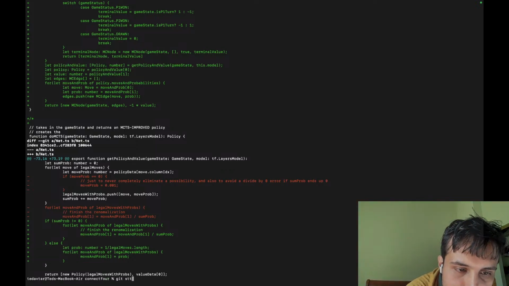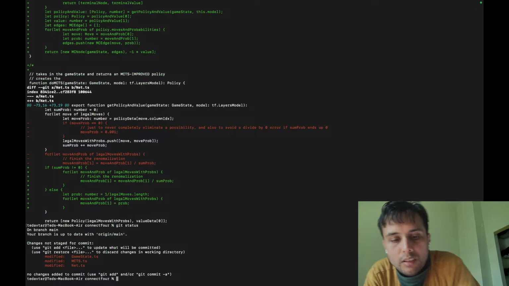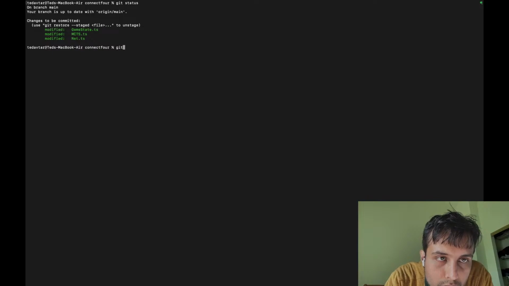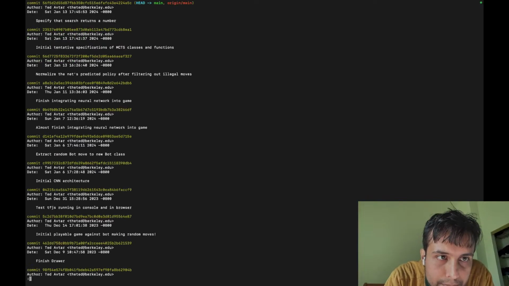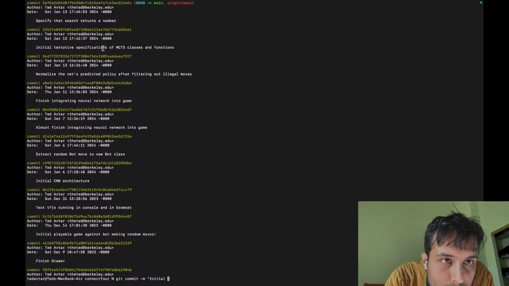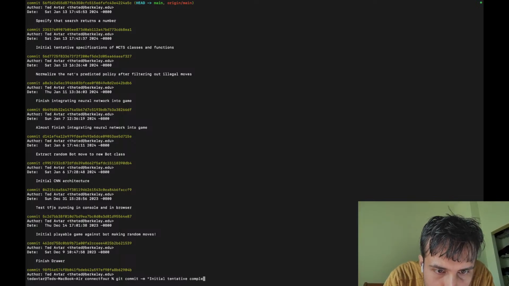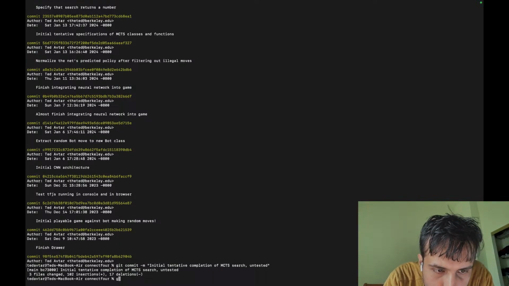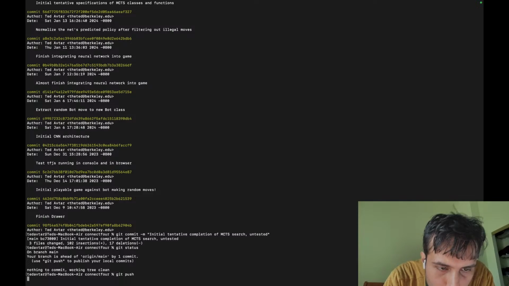Git status. Huge commit. Clear. Git status. Git log. Git commit. Initial tentative completion of MCTS search, untested. Git status. Git push. And it compiles, which is nice.